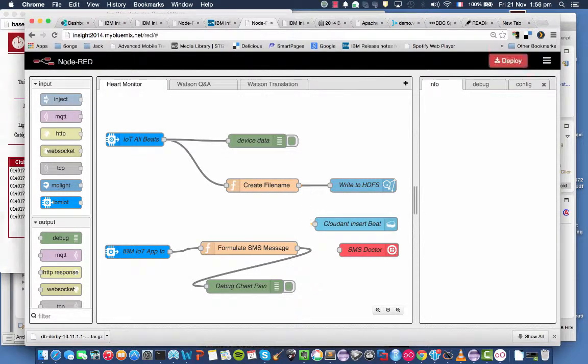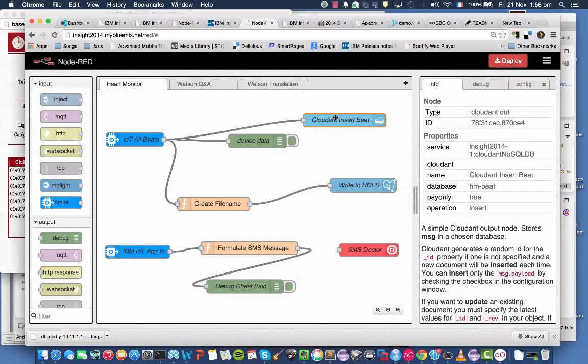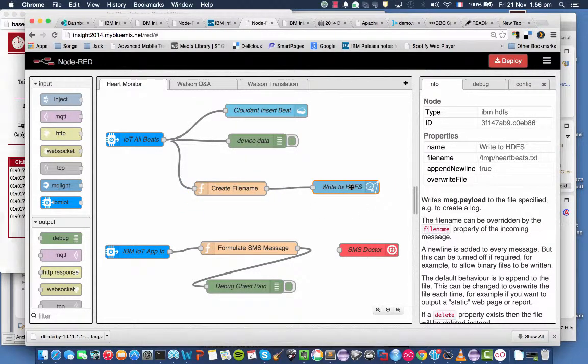Basically, this is incorrect. I need to just write directly here to Cloudant. Tidy this up. Okay, I wanted to write to Hadoop.